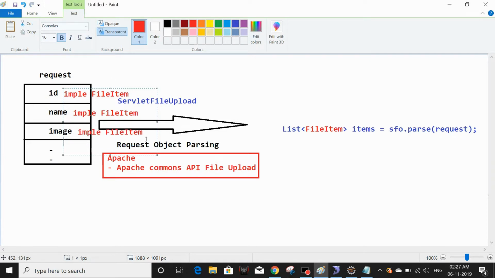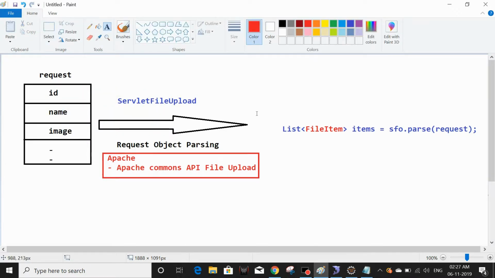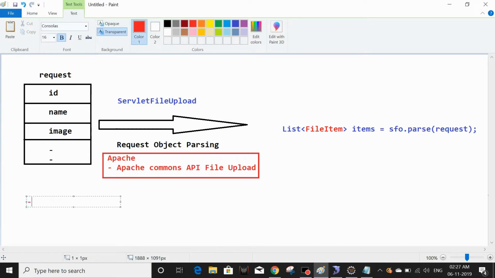What is this FileItem? We need to see. FileItem is a class which has some methods, the file item related methods. For example, what methods are there inside FileItem? One is getName.